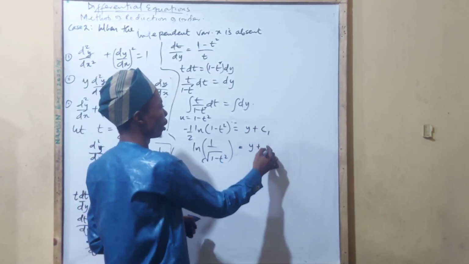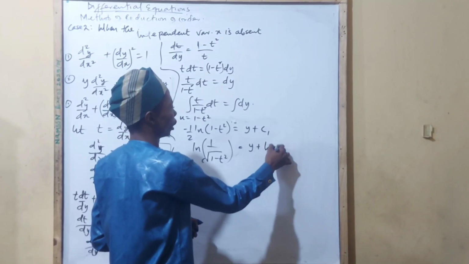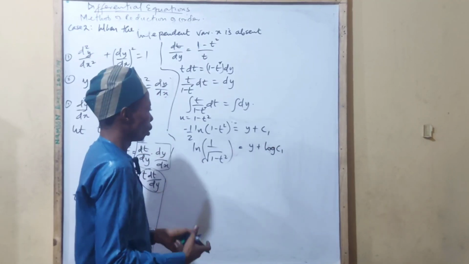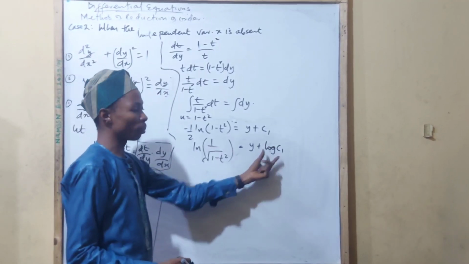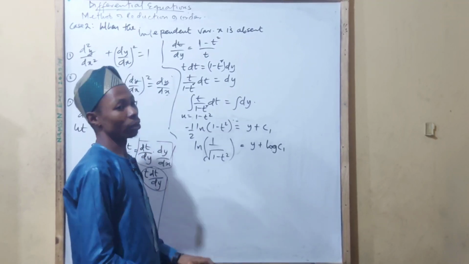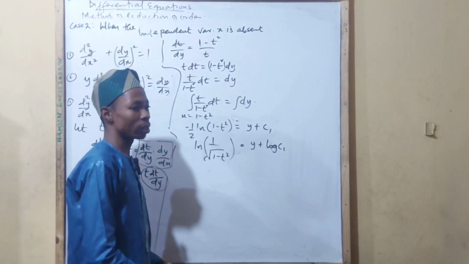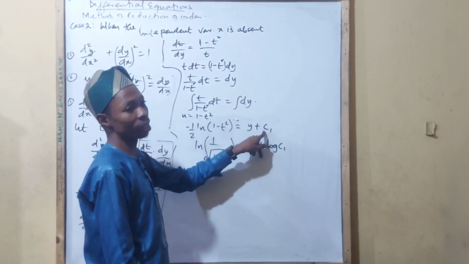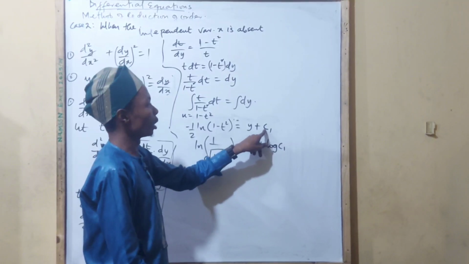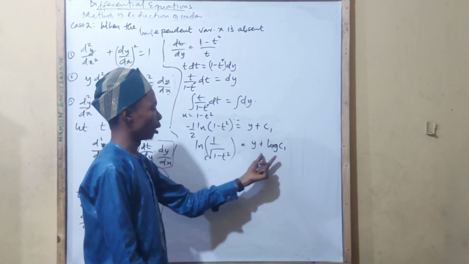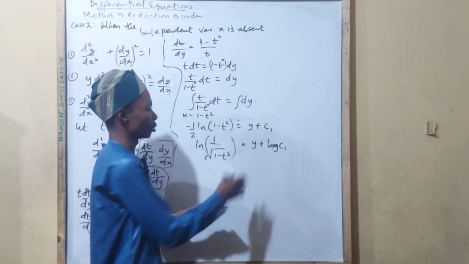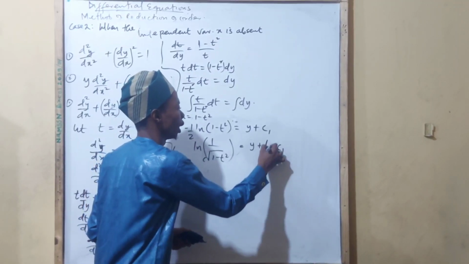Suppose I introduce logarithm here. Let's say we are having log c1, for example. Because if c1 is a constant, minus c1 is a constant, e raised to power c1 is a constant. Anything we operate with this c1 will still give us a constant. So if I introduce log c1, that log will make this thing easier for me. So let's say ln.